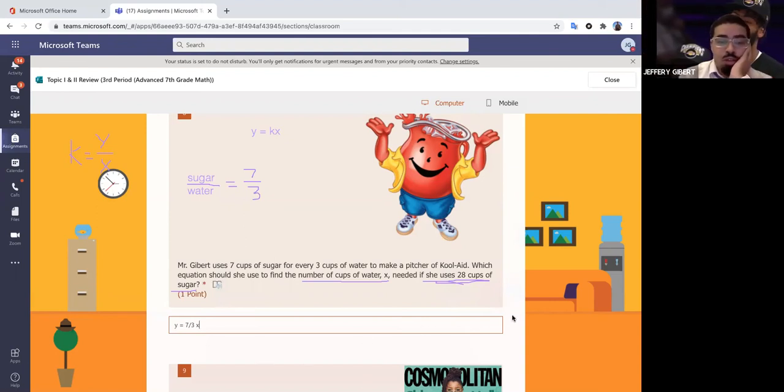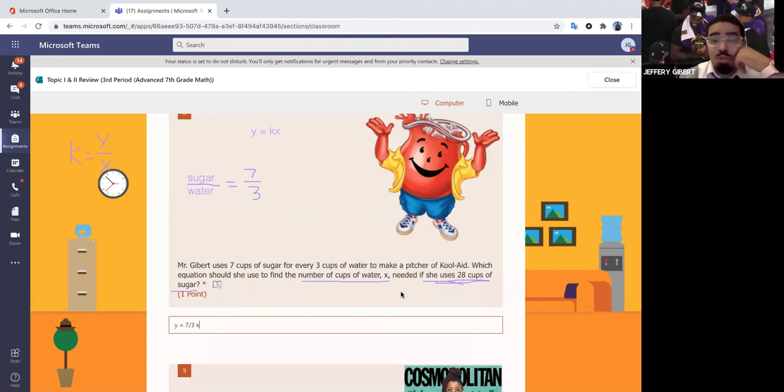So that's all you got to do. Find out what the y is, find out what the x is, make it a fraction, and y equals the fraction connected to the x. But again, the test is going to be multiple choice. So the answer should stand out to you pretty easily if you study this review over the weekend.